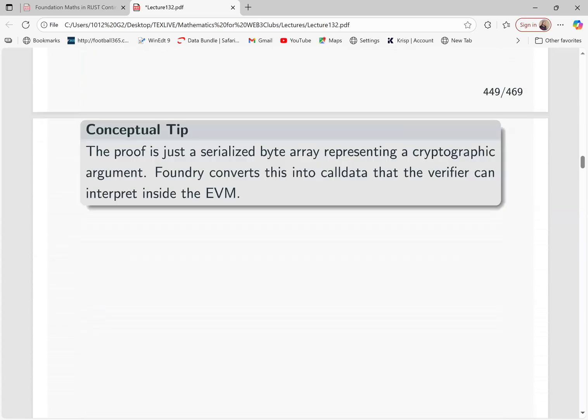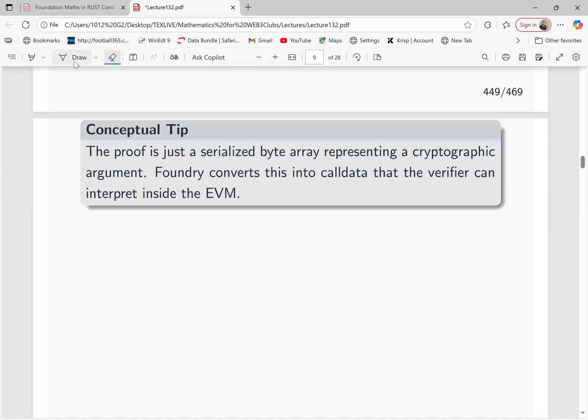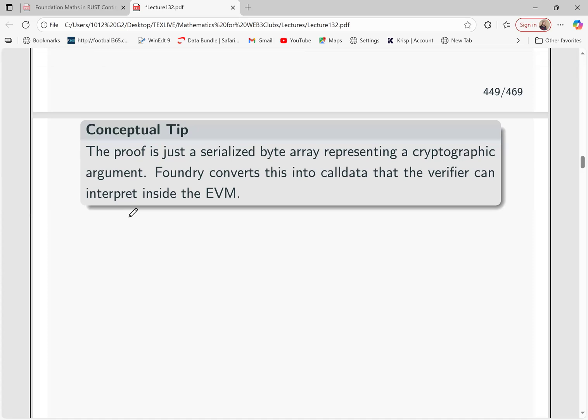Now, I've put here a very important tip that you can use. The proof is just a serialized byte array representing a cryptographic argument. So Foundry converts this into call data that the verifier can interpret inside the Ethereum virtual machine.